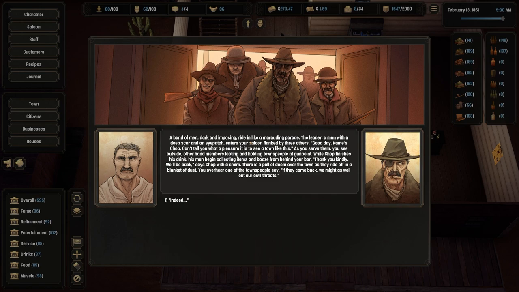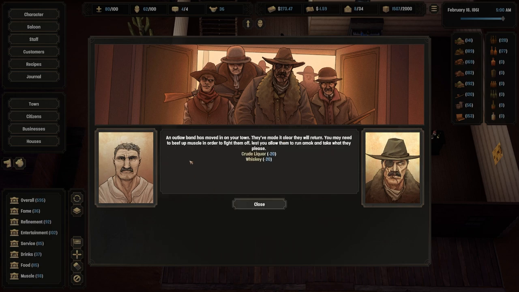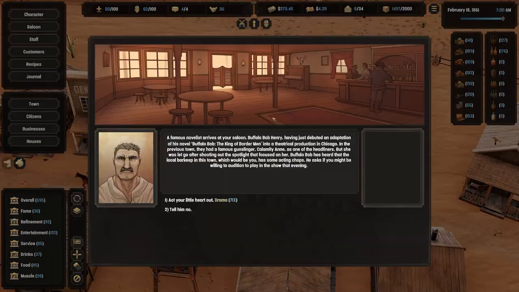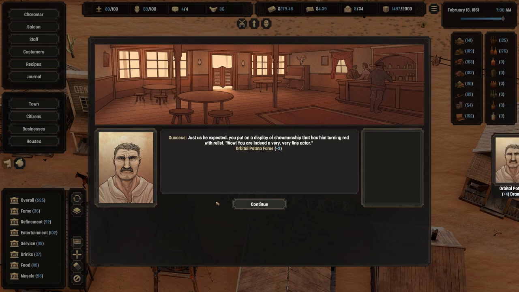A band of men, dark and imposing. Oh my god. Right, the outlaw band is moving to town. They made it clear they'd return. You may need to beef up muscle. Crude liquor and whiskey. That's it? That's all they took? That's actually completely fine. That's worth like nothing. Beautiful. Orbital potato fame plus 3.